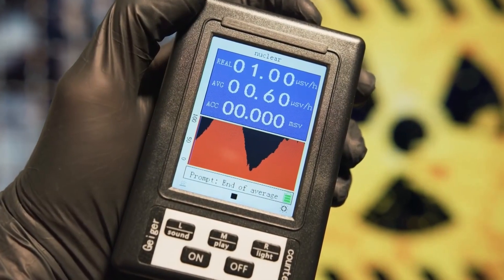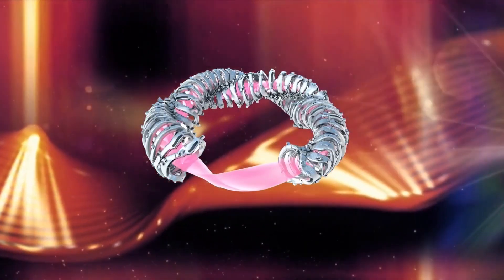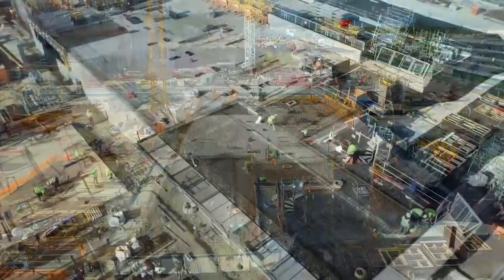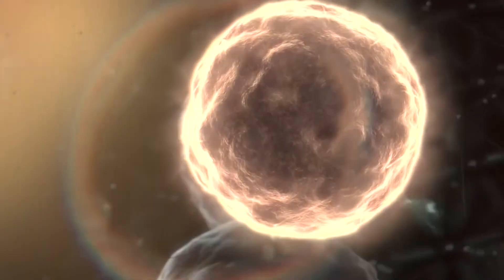A current carrying wire wrapped around a tube makes a straight magnetic field down the middle of the tube, which pulls plasma away from the walls. Many of the first fusion researchers bent the tube into a donut-shaped ring, or torus, so that particles couldn't get out at the ends. This made an endless track.